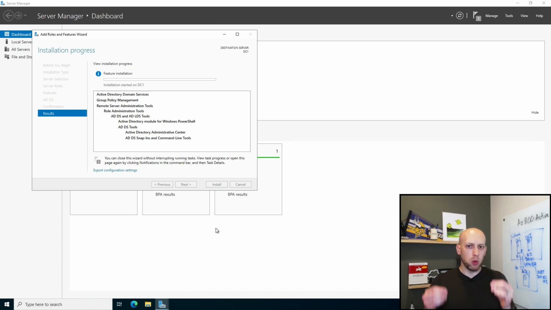The reason it's good to point out that these are two separate steps is that in the exam, there will probably be a handful of questions where they show you what PowerShell steps you have to do in order to perform a function. Using what we're looking at as an example, this is two steps: install the role, promote the domain controller. If it's a PowerShell-related question, it's not really that important for you to know the PowerShell commands, despite what Microsoft might say. Oftentimes they'll recommend you should know the PowerShell.